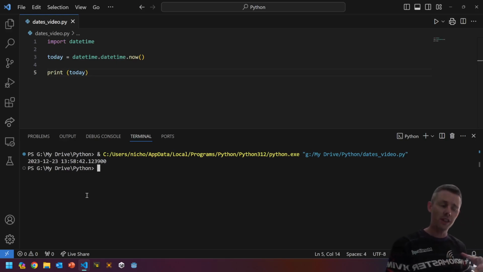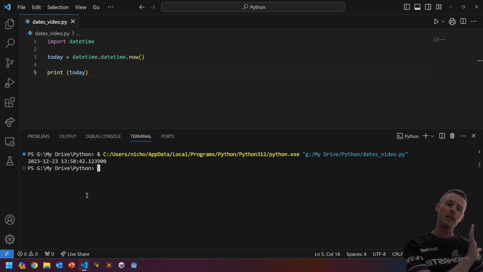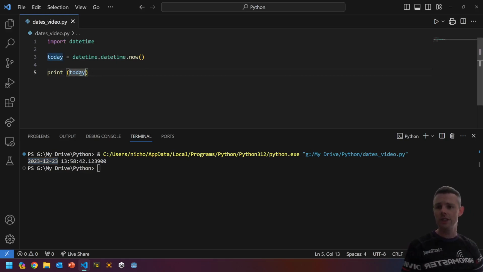Now, if you don't want to think about time or you don't want to think about date, you don't have to. Just use the datetime and ignore one portion of it. And you might say, well, then how do I only print the date then? Thankfully, it's really easy. On the end of today, you simply put dot date with the proper brackets there.